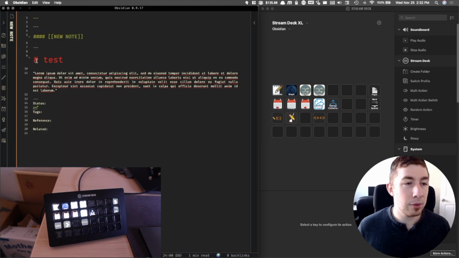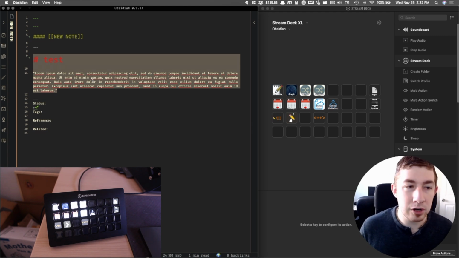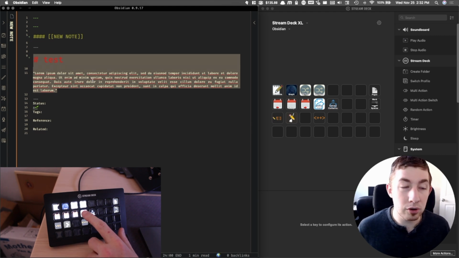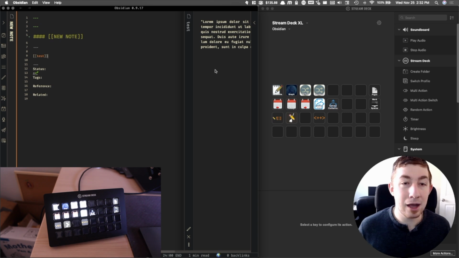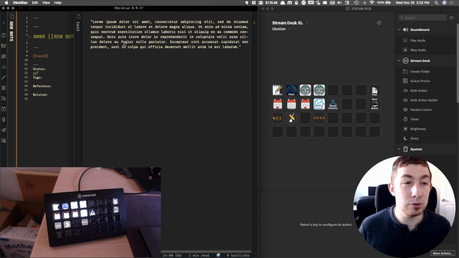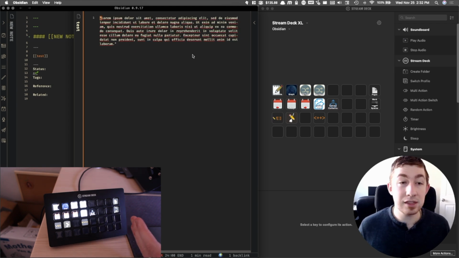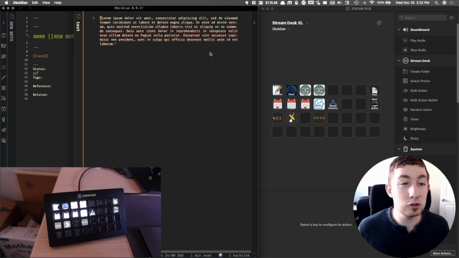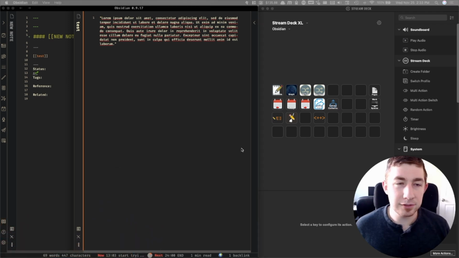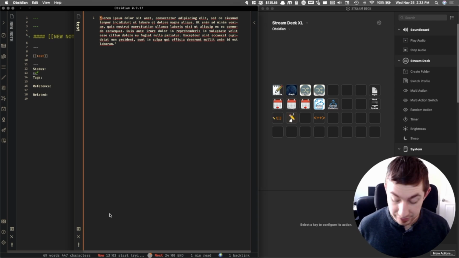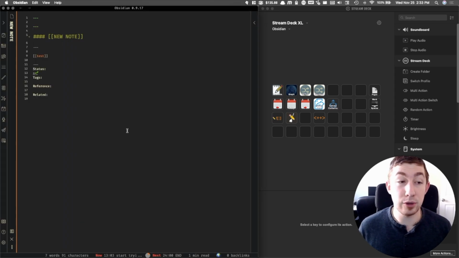Awesome. Now I want to select all of this. This is content within a note. I want to actually extract that to a note all of its own. I can click that, and now it's a reference to a brand new note called test, because the heading is now the name of that note, and I have the content in here. And just like that, all that stuff has just been automated and super easily done with the Stream Deck. You can see how some of this stuff can be pretty powerful if you string it together and all the different options that you have available to you.